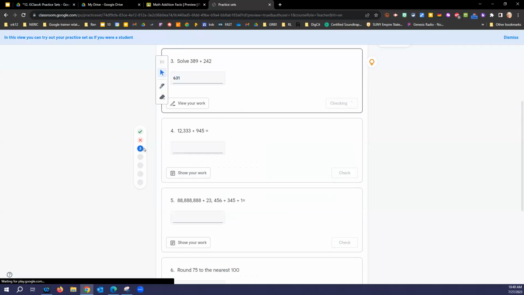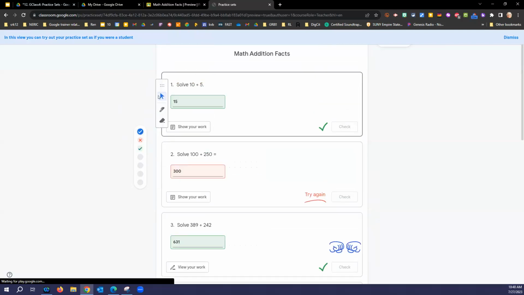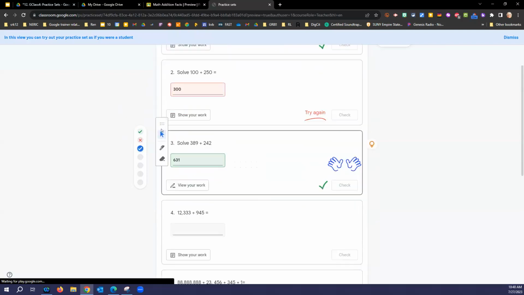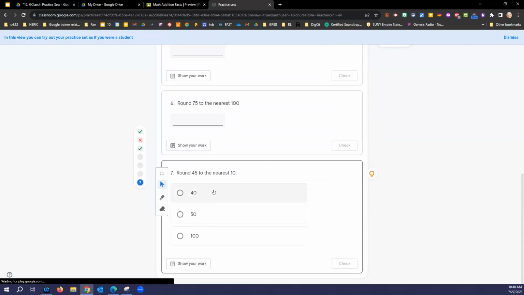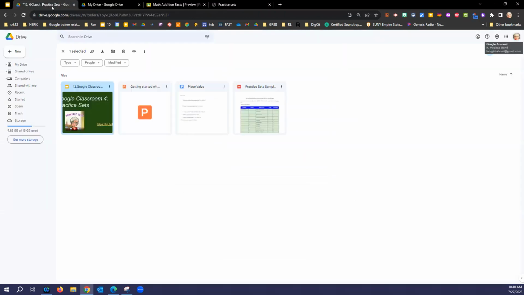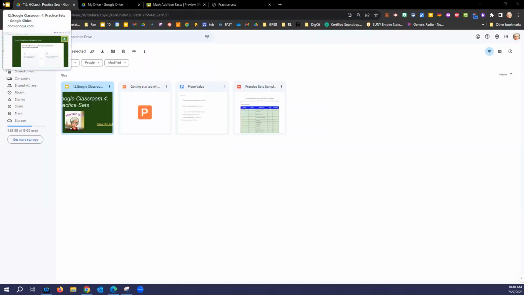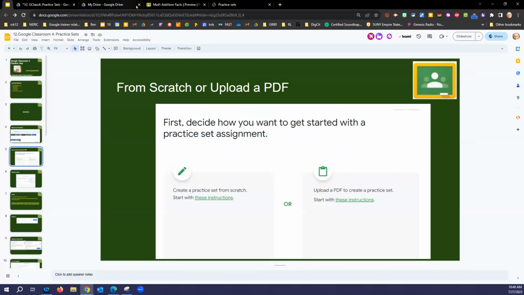I can always move on as I want. And as you work your way through, it's also telling me this is number 1, number 2, number 3. I can go through and I can pull these things. Now, I did not write these questions. Or maybe I wrote some of them. I think I went on the internet and pulled some questions and just copied and pasted them in. But I like the math part because it was an easy way for me to kind of start with the process. So you can also use a PDF.